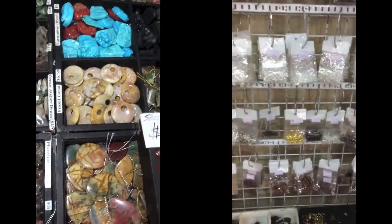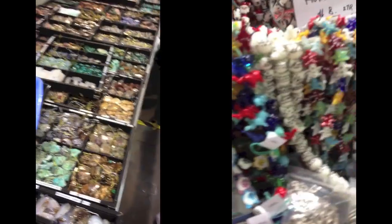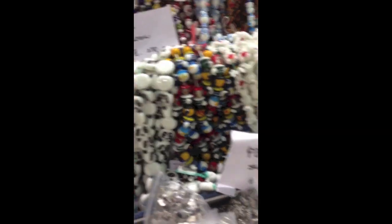I went to a gem fair and didn't buy a single gemstone, but those were quite pricey and I didn't think I would use them for anything anytime soon, so maybe in the future. If there's another one, then I'll get some gems, but for now I'm mega happy with my metal charms. There are so many of them. Sometimes I say things differently when I feel like it, because it's just more fun when I'm filming a video.